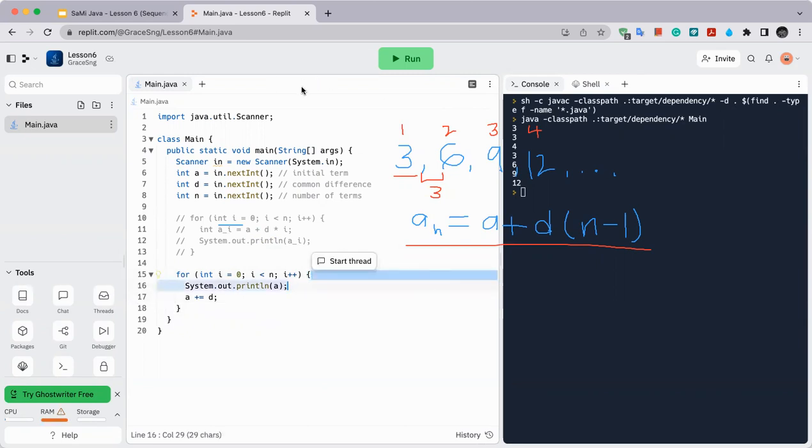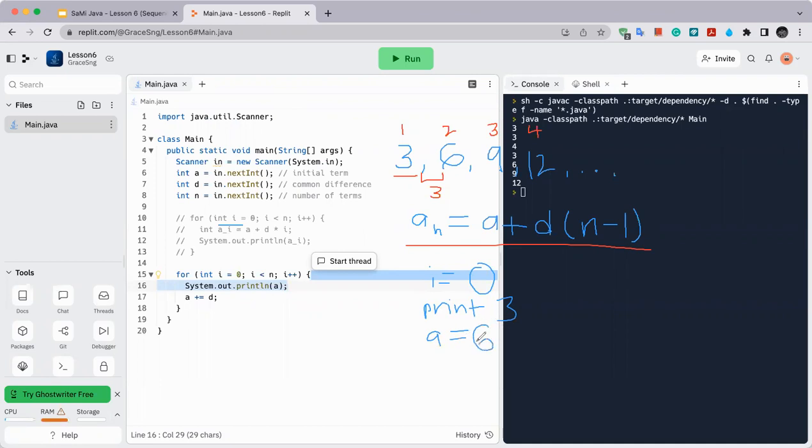When i equals 0, we'll first print a, which is 3. And then we update a by adding the common difference, which is 3.